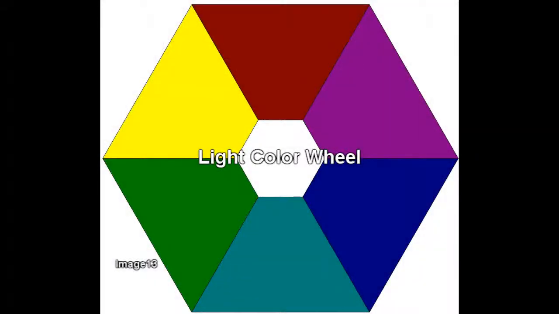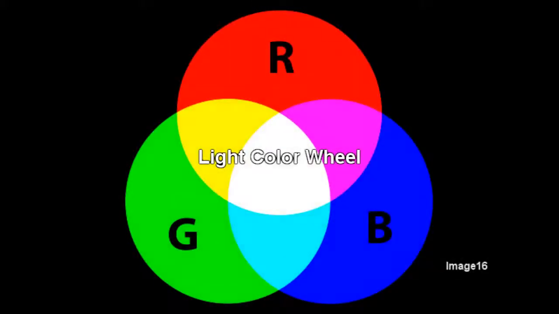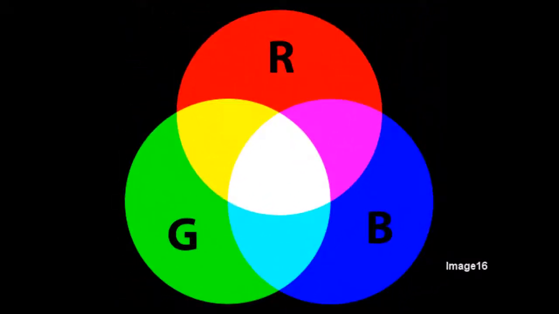The lighting designer can use the light color wheel to mix the different colors of light on a staged space. He should be well versed in understanding how the mixing of colors will create a new color, and must also understand how light color will affect the color of a surface. Where the pigment color wheel has red, yellow, and blue as primary colors, the light color wheel has red, green, and blue as its primary colors. As you can see from this light model, the mixture of two primary colors will create the secondary colors of light — yellow, magenta, and cyan. A mixture of all three primary colors will create pure white light.